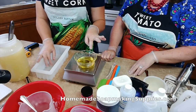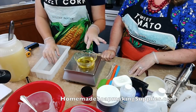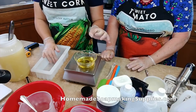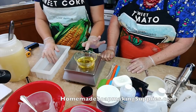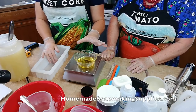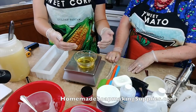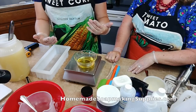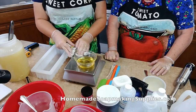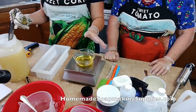Can you see how yellow this fragrance is? Fragrances vary in their colors and it will affect the color of your soap. So if you have a soap you're going to make blue and you have olive oil and a slightly yellow fragrance, your soap is going to lean towards the greener side. You might want to pick a fragrance that's lighter in color if you're making a blue soap. For pink, it doesn't really matter — I haven't found that it discolors pink too drastically.